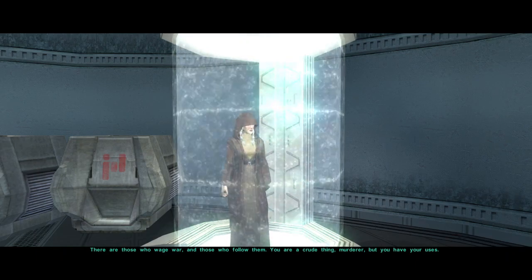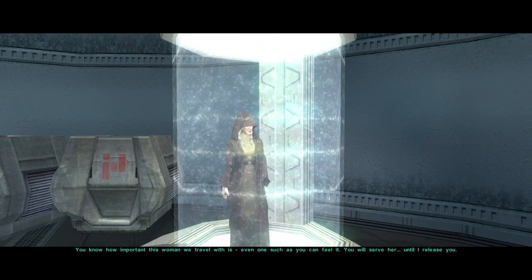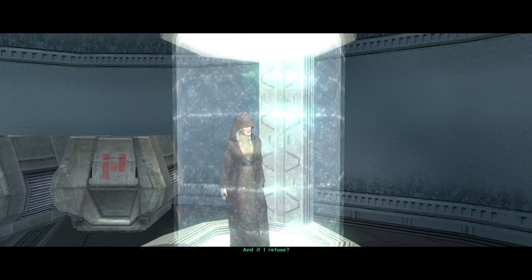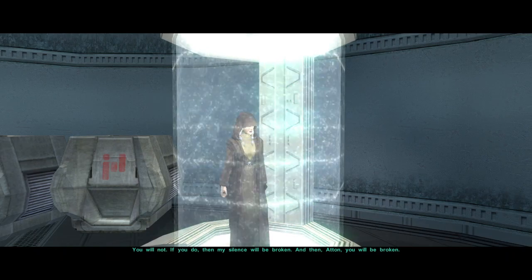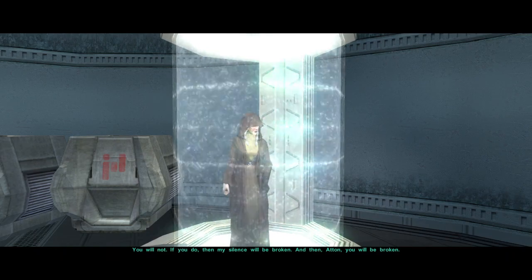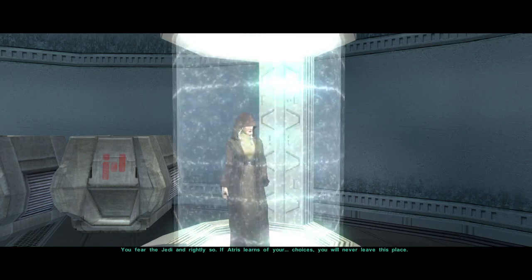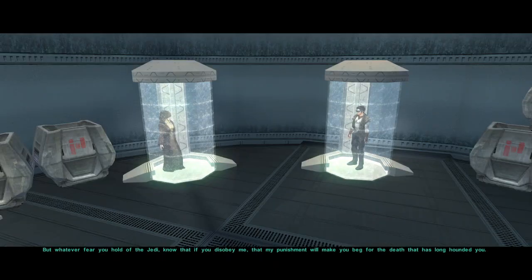You are a crude thing, murderer, but you have your uses. You know how important this woman we travel with is. Even one such as you can feel it. You will serve her until I release you. And if I refuse? You will not. If you do, then my silence will be broken. And then, Atten, you will be broken. You fear the Jedi, and rightly so. If Atris learns of your choices, you will never leave this place. But whatever fear you hold of the Jedi, know that if you disobey me, my punishment will make you beg for the death that has long hounded you.